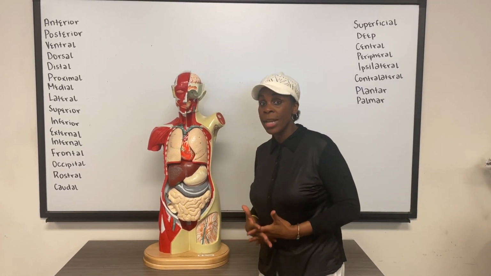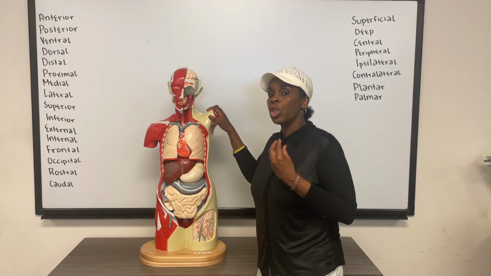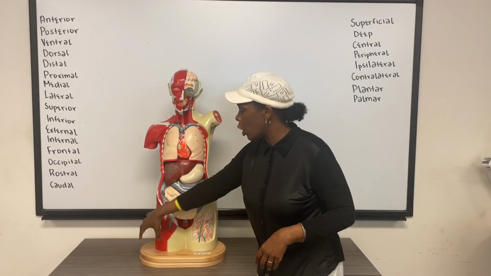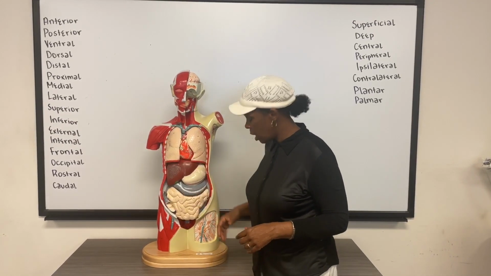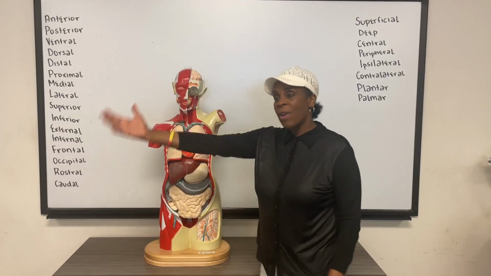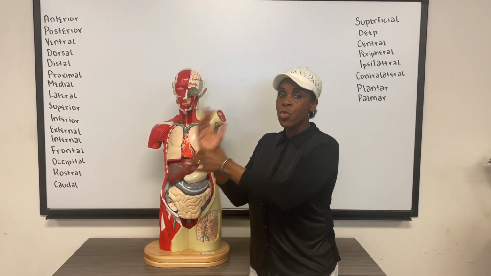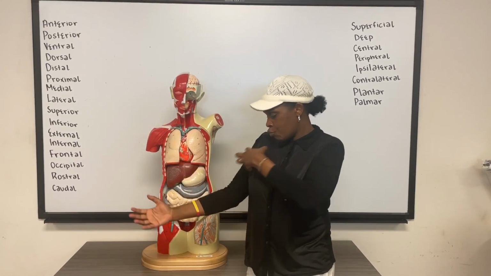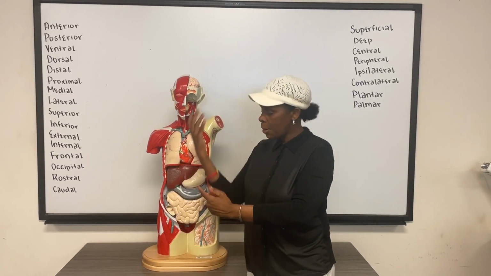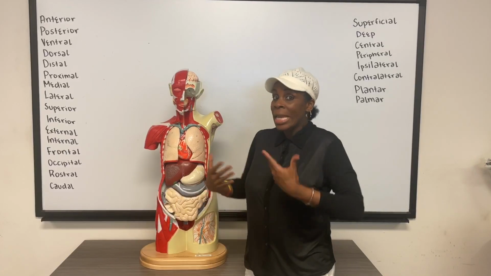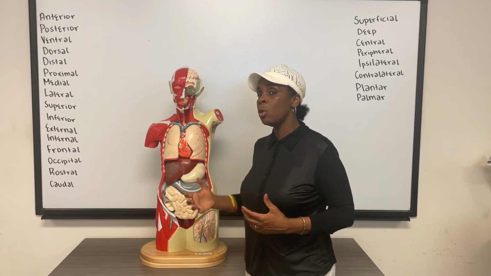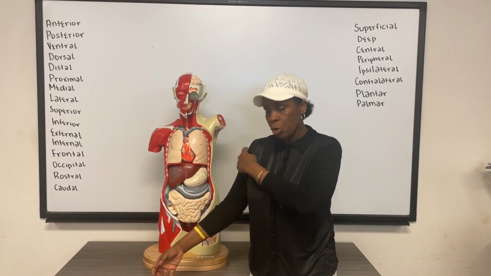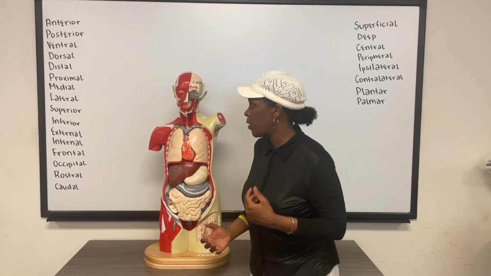What about distal and proximal? Distal and proximal is just when you're comparing two parts on the same limb. Let's say we are comparing two points on the arm, or two points on the leg. For example, if I take my hand, I will say my wrist is distal to my elbow, and my elbow is proximal to my wrist. It means my elbow is closer to my trunk compared to my wrist. So distal and proximal will be two points on the same limb. My fingers are distal to my shoulder. My shoulder is proximal to my fingers.